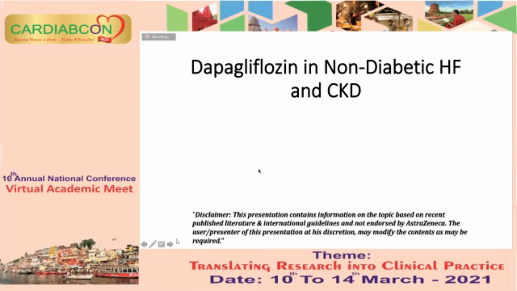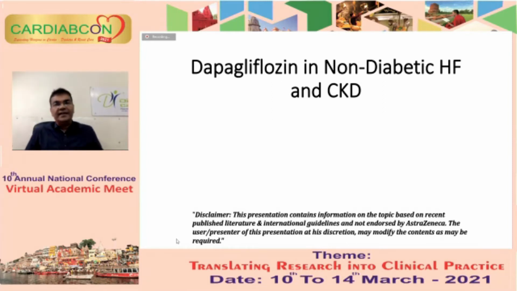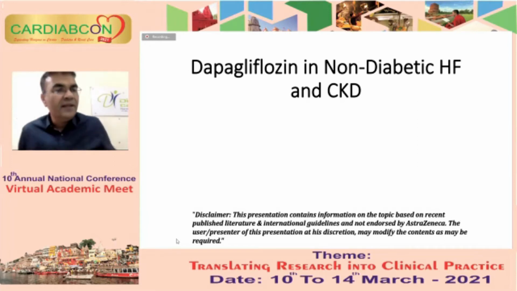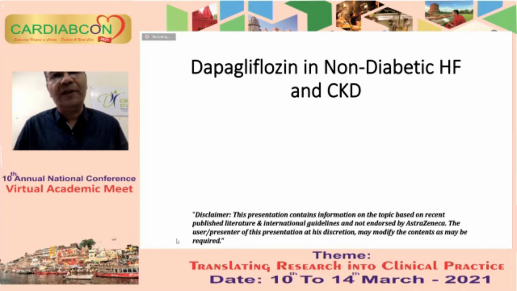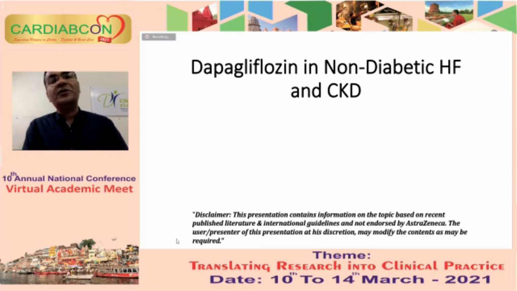First and foremost, a very important thing: the way we are seeing a lot of patients with CKD and a lot of patients with heart failure, both these conditions are increasing all over the world, in India also. The way diabetes is increasing, we are seeing a lot of patients with diabetic heart failure and diabetic CKD. At the same time, we also see a lot of patients with non-diabetic heart failure and non-diabetic CKD. Sometimes, even in diabetic patients, there is a possibility of non-diabetic CKD too.